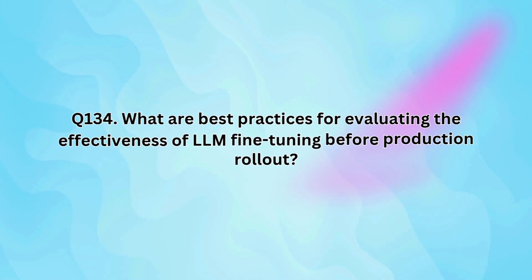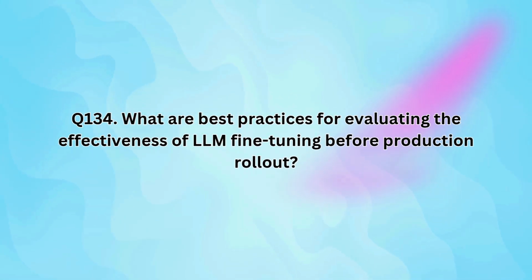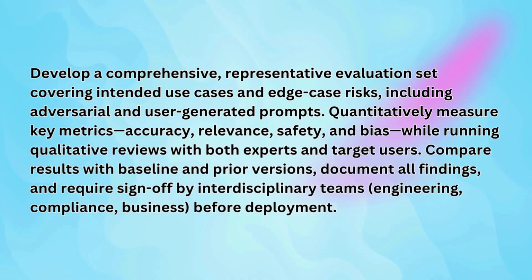What are best practices for evaluating the effectiveness of LLM fine-tuning before production rollout? Develop a comprehensive, representative evaluation set covering intended use cases and edge case risks, including adversarial and user-generated prompts. Quantitatively measure key metrics, accuracy, relevance, safety, and bias, while running qualitative reviews with both experts and target users. Compare results with baseline and prior versions. Document all findings and require sign-off by interdisciplinary teams, engineering, compliance, business, before deployment.